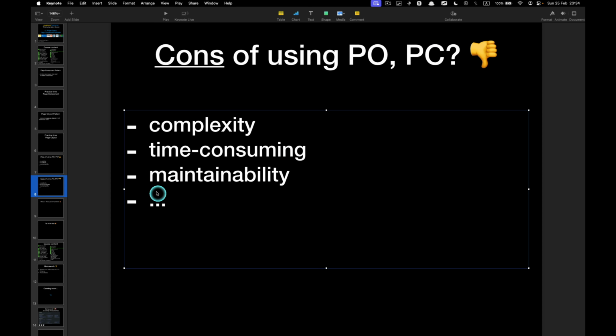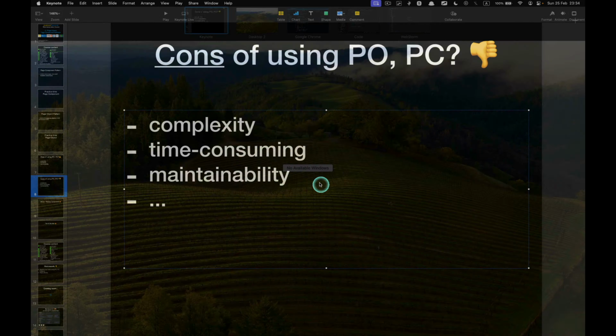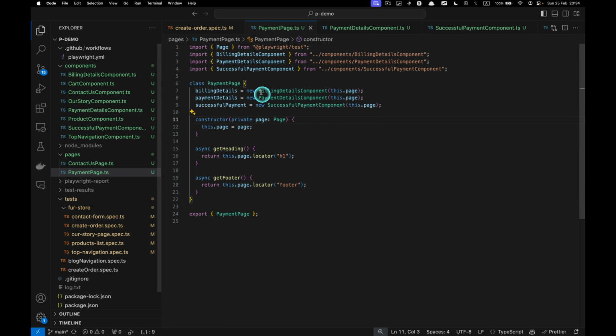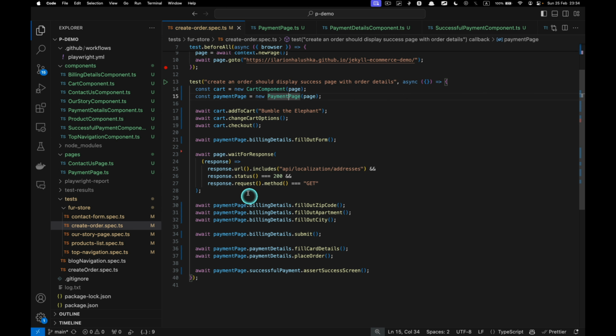So yeah, it's a nice pattern. I'm not saying that you should always use it, but it's at least a nice thing to know. And actually, if you want to feel like a real engineer, then you want to do this composition stuff: okay, I'm creating a page object here, then I'm using the page component pattern, and I'm using some composition inside of my test. So this is like a real test automation framework. I'm a cool engineer here, but yeah, who cares?